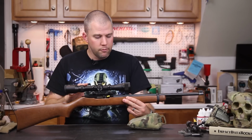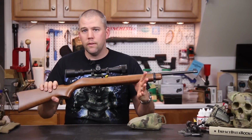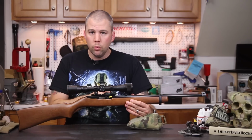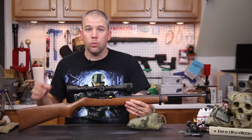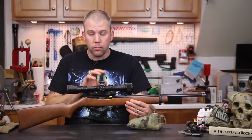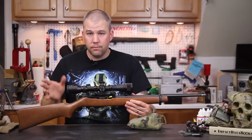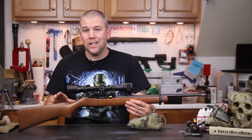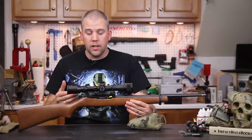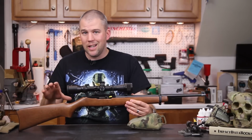And there are a couple of reasons for this. First of all, rimfire rifles can be very particular about ammo. You can get two of the exact same rifles that came off of the assembly line on the same week. One will like one type of ammunition better, and the other will like a different type of ammunition better. It's just something strange about the way rimfires work. Maybe it's the velocity, maybe it's the lead. I can't articulate exactly what that is, but I can tell you there is a difference.